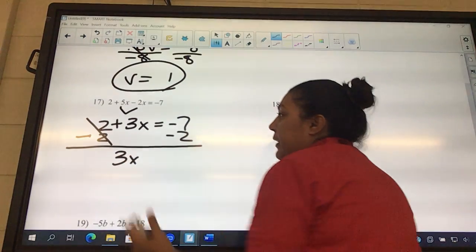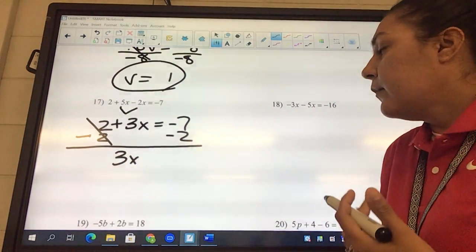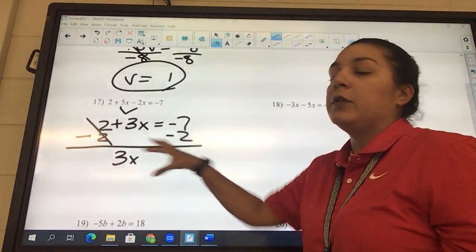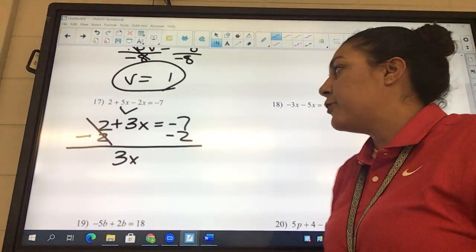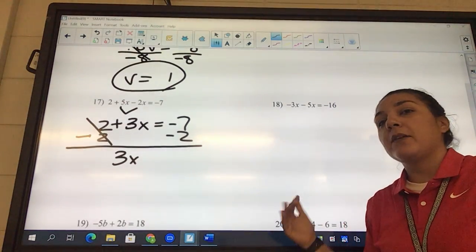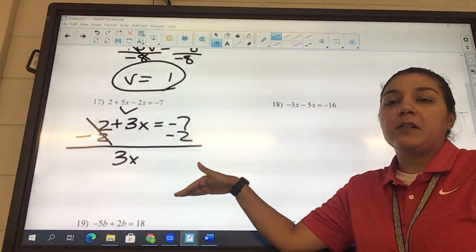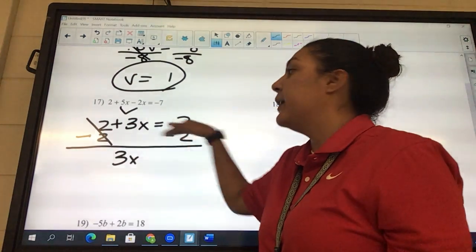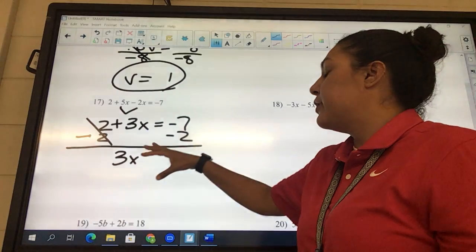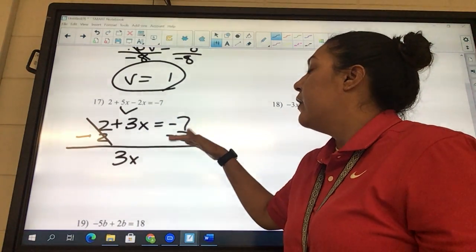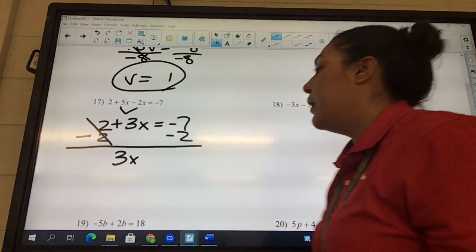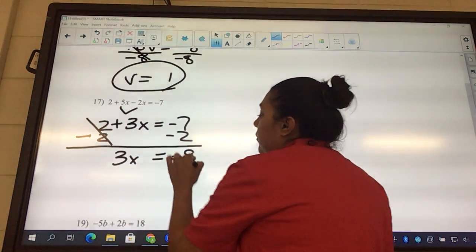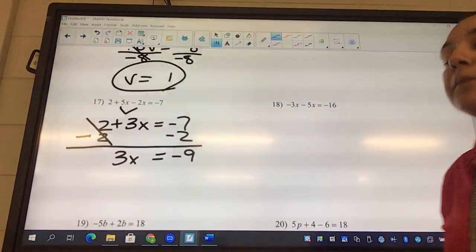Okay, and which just makes me think, if we would say +2, then you'd end up with a 5 here, and then when you divide, it would be a fraction. If you get a fraction on these problems, you need to go back from step 1 and recheck your work, because something's not right. And if I had to guess, it would be something with your addition and subtraction. It would be at this first step, okay? Because your second step, if you're dividing, is right, okay? So it's either combining or that addition and subtraction. So make sure that you double check your work if you get a fraction.